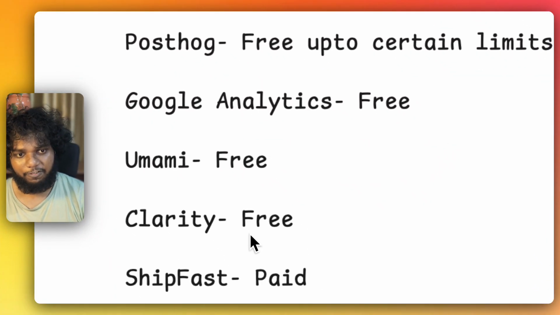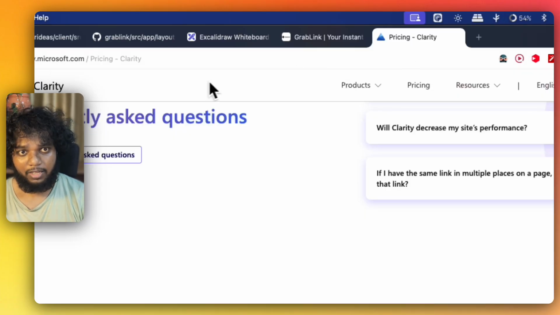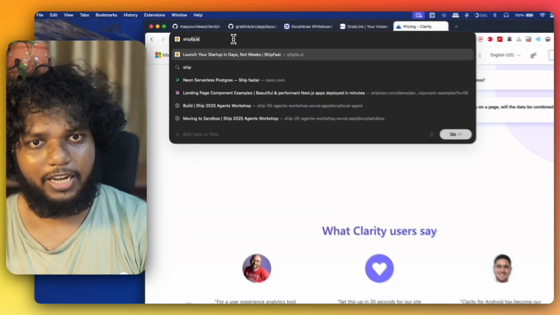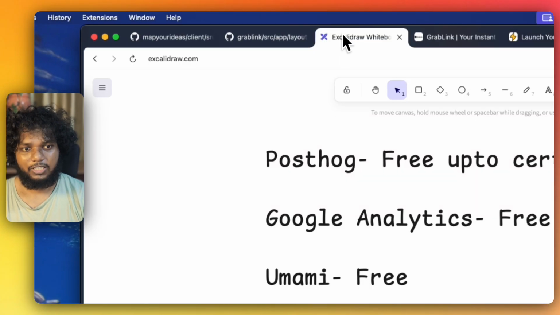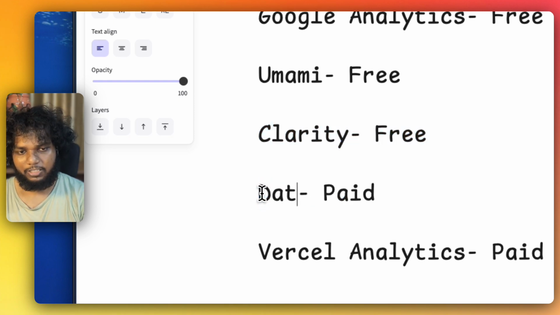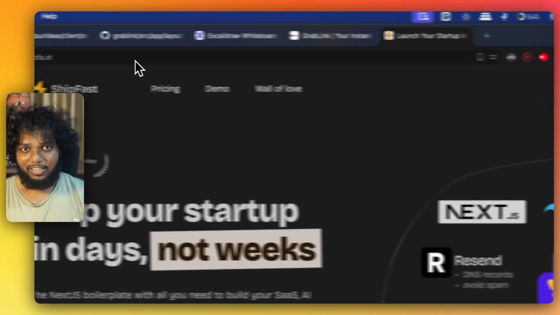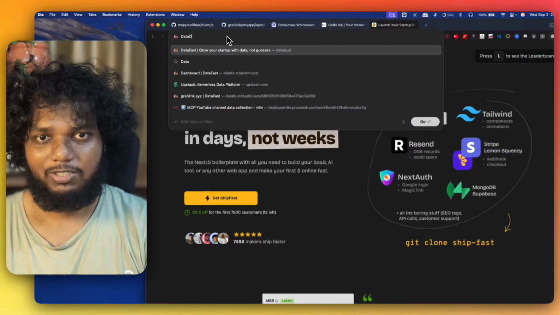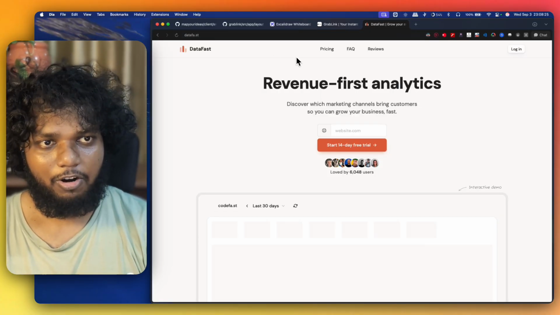And now let's come to Shiftfast. Why have I mentioned Shiftfast, even though Umami does the same thing? Shiftfast has something unique, and that is you can track your revenue. So not Shiftfast actually, I have written a wrong name. It should actually be DataFast, and you know why I've written Shiftfast, because it is by Marklu, and if you hear Shiftfast, the image of Marklu will come. So that's why I made this mistake. So obviously it's DataFast.